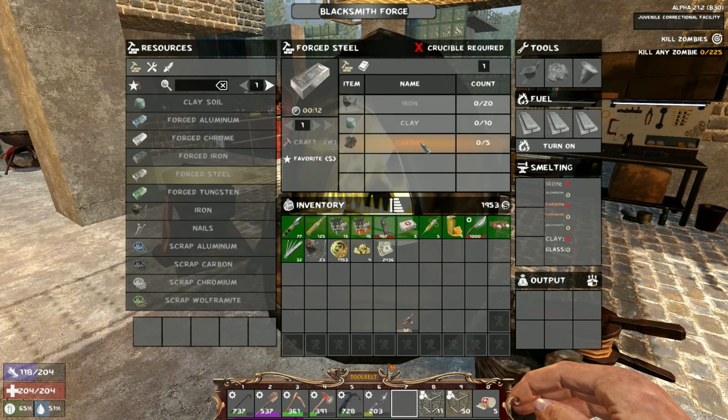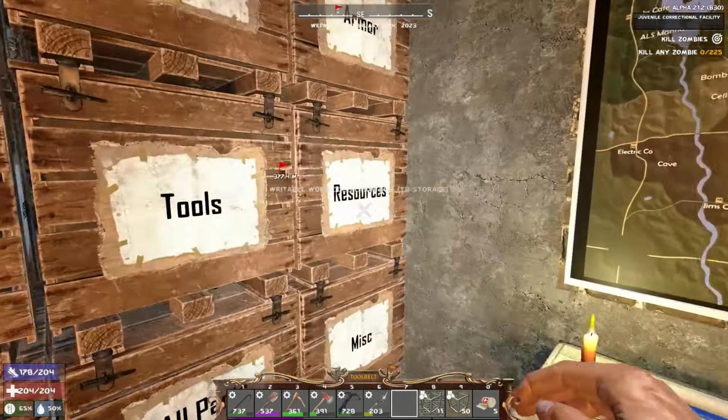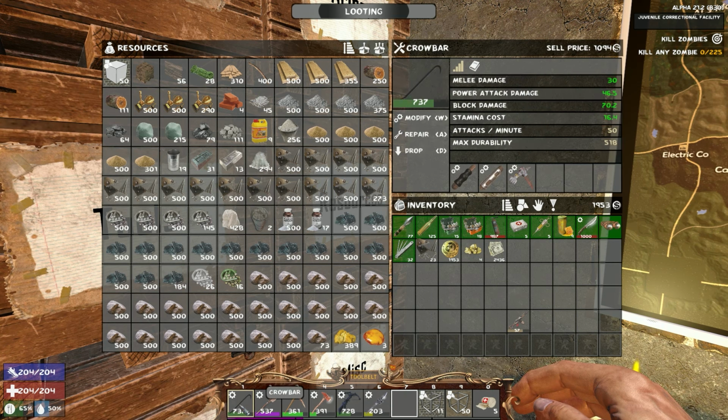I need the steel. Oh, we need carbon. How do you get carbon? No recipes for this. So you have to go and mine it. But where do you get carbon? I don't think I have actually picked up any carbon at all. Unless you need to use a steel pick when mining to have a chance at actually mining it. Like how when you wrench, you have to use a crowbar to get car parts, but a wrench just to get normal stuff from a vehicle.